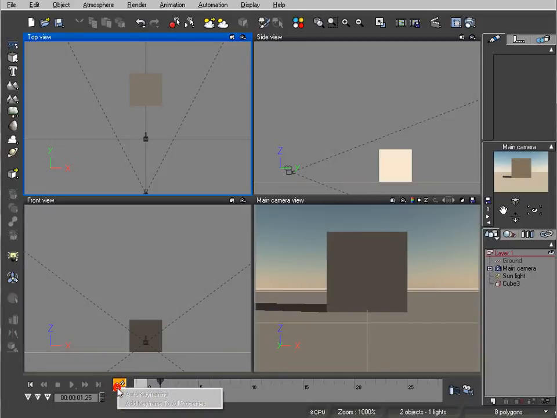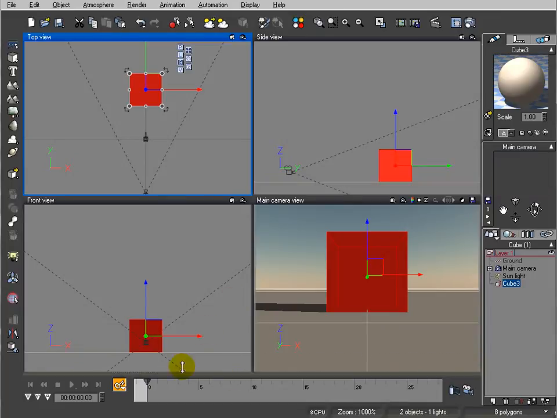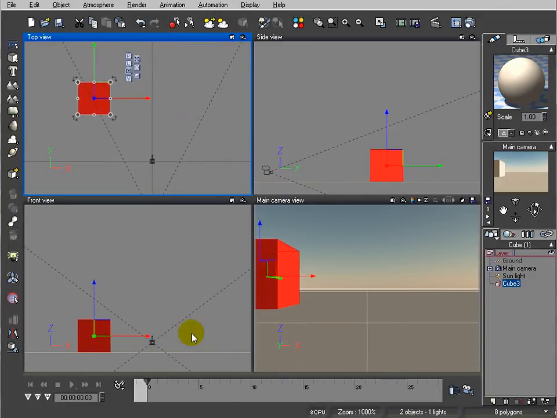So if we right-click, okay, oops, let me go back to the original, we'll select the object first, we'll right-click, you notice right here we have auto keyframe, add keyframe, and also the properties. Right now it's kind of scrolled out of the screen, but these are just the options and we'll look at them in a second. So let me see if I can readjust a couple of things. Normally you can enable auto keyframe. With auto keyframe, Vue will monitor any changes that you apply that may relate to the position, size, or material, or atmosphere, and based on those changes, will create an automatic keyframe. If you disable it, the keyframe won't be created at all for you, and you need to create it by yourself.